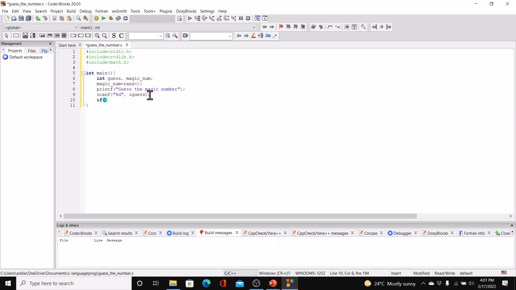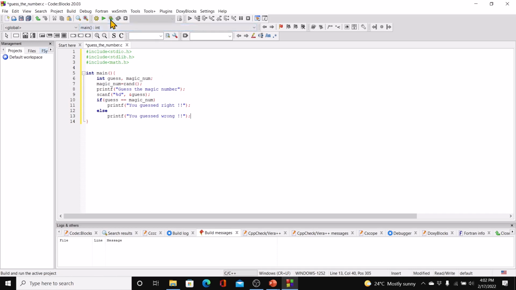So if guess equal to, and that's the relational operator that we're using there, magic_num, printf, you guessed right, semicolon, else, printf, you guessed wrong, semicolon.